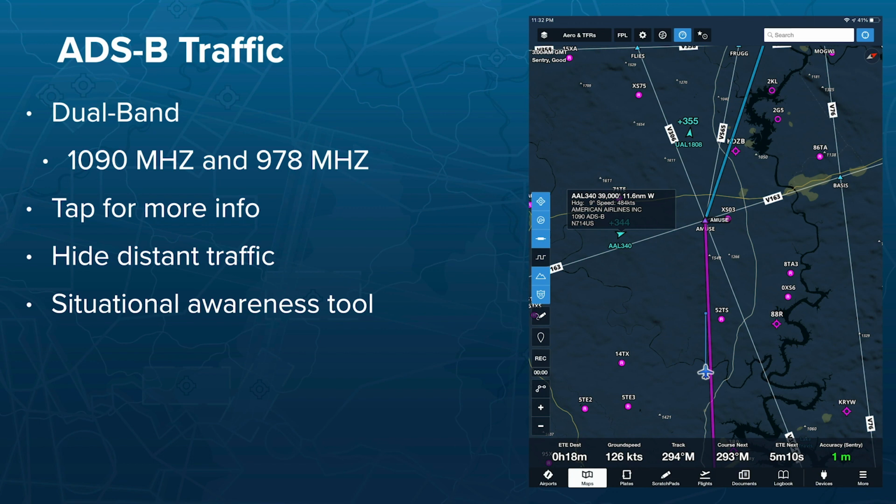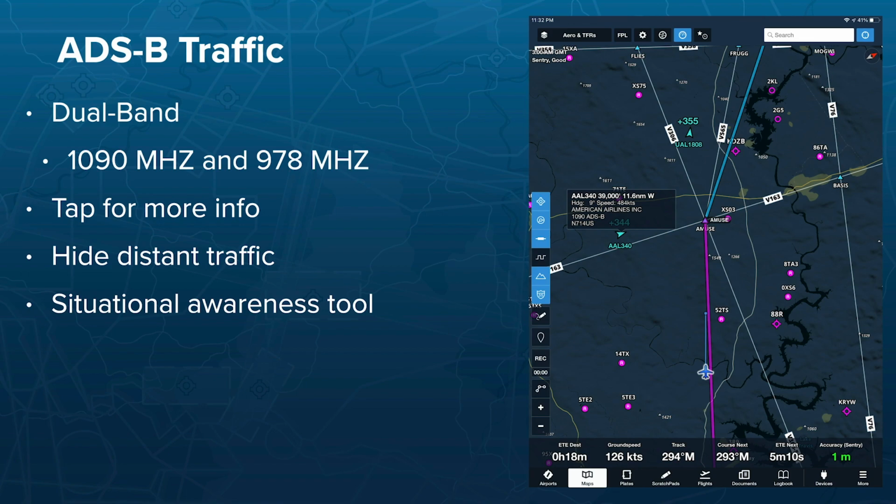So this dual band feature is really critically important to increase the capabilities of that situational awareness tool. It's never going to be the TCAS system, but it is really important. And I think if you do have older systems, if you've built systems that are 978 megahertz only, the weather is great, the traffic is okay, but putting that all together with the dual band is really, really important. Absolutely, Ryan. That's a good point.